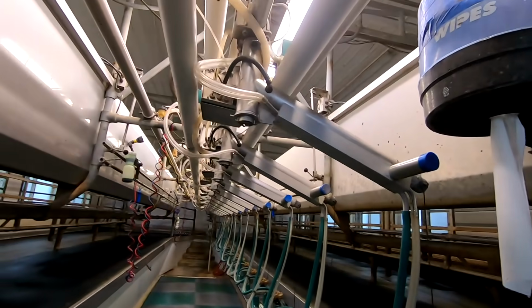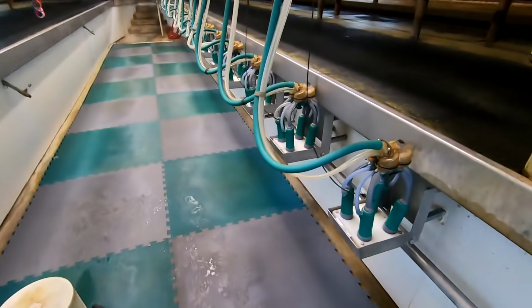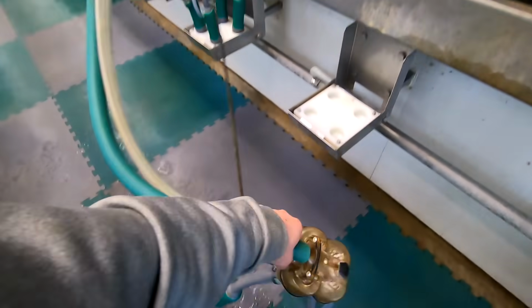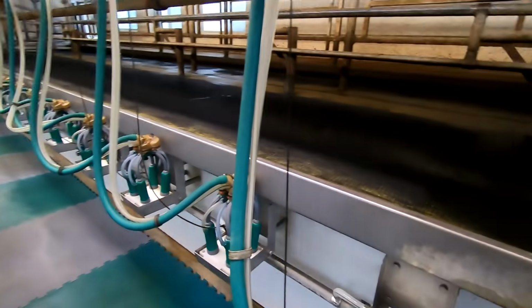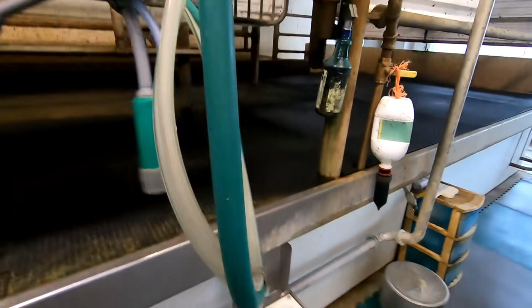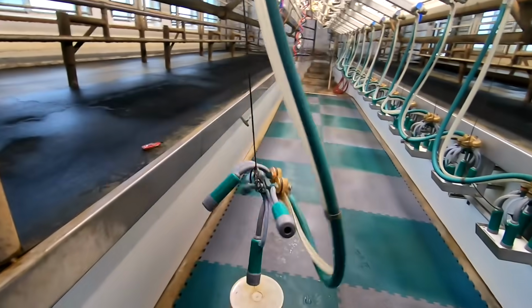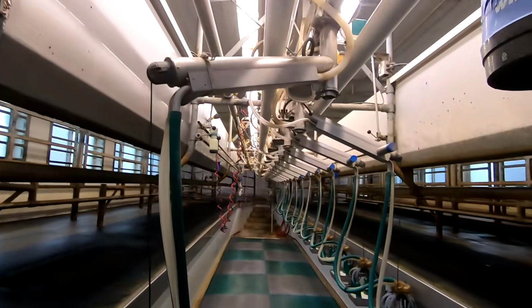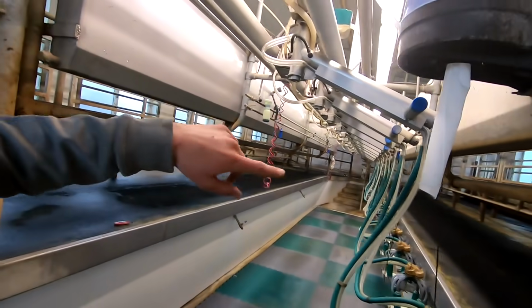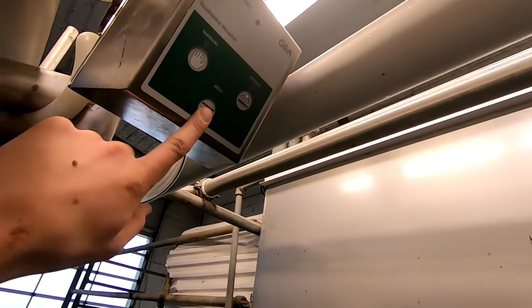Okay, we're gonna test it out. Gotta start the system up. All right. So we're swinging across, it should drop down. There we go. So yeah, before it just wasn't dropping, so we were having to manually hit the milk button, which is right here, every time we wanted to use it.